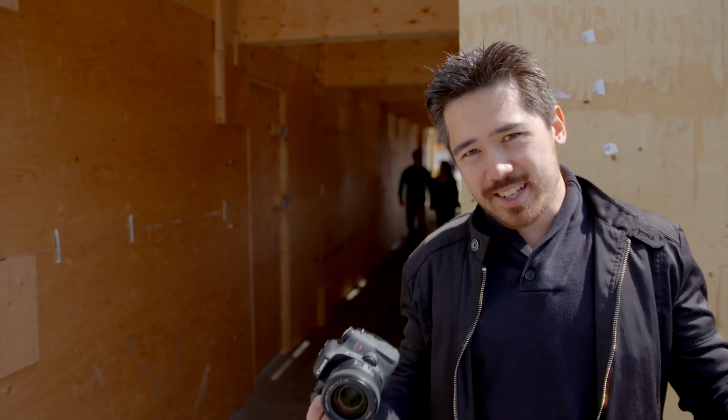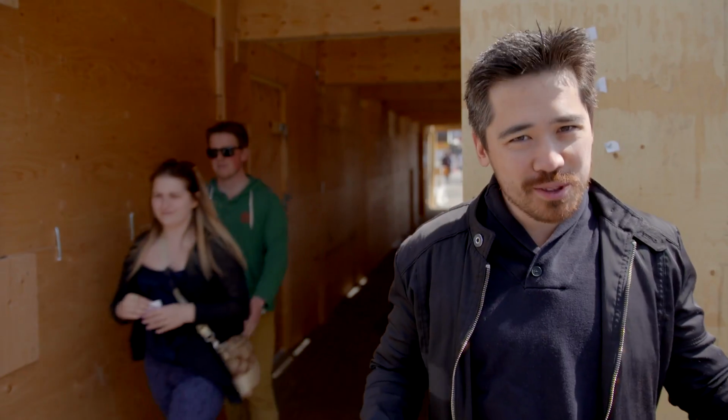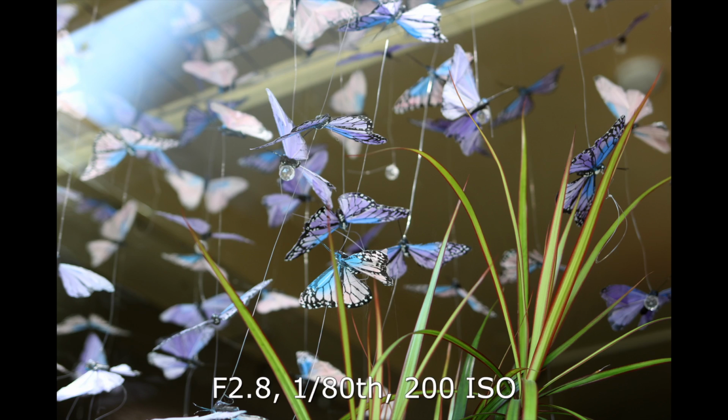Now when it comes to lenses, the T6 cameras are going to be offered with the 18 to 55 STM or the 18 to 135 STM. Both good choices, they're flexible, and you are going to get that nice stepless live view focusing. We're going to try that in just a bit here. But today, for being on this street, I'm going to rock one of these new Canon 35mm f2 IS lenses. I like it. I mean, it's a little bit bulky, but it's going to give me that 50mm equivalent. It's going to give me that nice soft depth of field, and of course, it's a nice choice on these cameras.